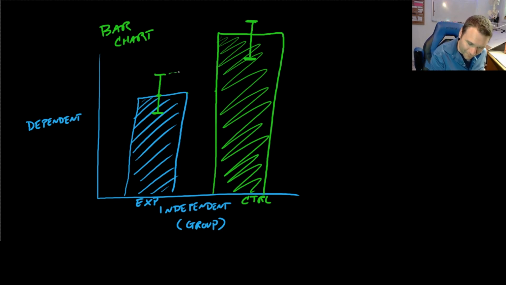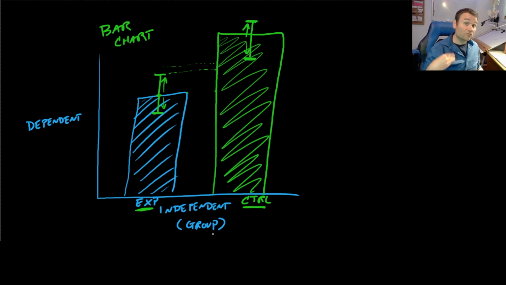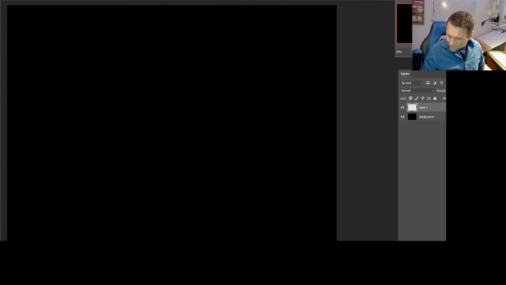We could say that, right? We could say that this number we're pretty confident is actually below this number, so long as those error bars don't overlap, because the error bar is indicating that the real value could be pretty much anywhere in between these two locations. So that's a nice thing to have. Now, use a bar chart if your independent variable is qualitative. In this case, the experimental group and the control group, we are describing them. We are using adjectives to describe them. That's qualitative data.